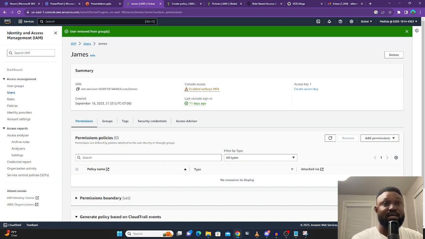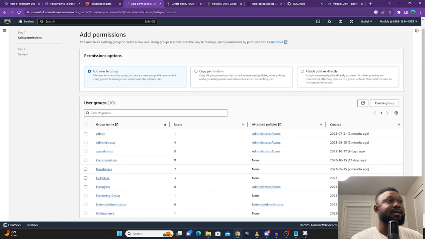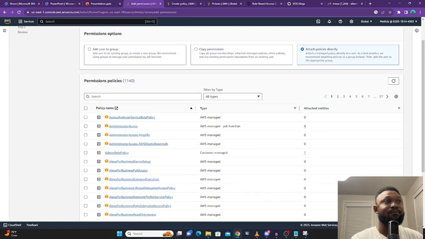So what I can do is come to add permissions here, the first one, and then pick the third one. Here it says add user to a group, no; copy permissions, no; attach policy directly. So I'll attach policy directly. Here I'm going to search for the policy that I created, which is called the admin role policy.